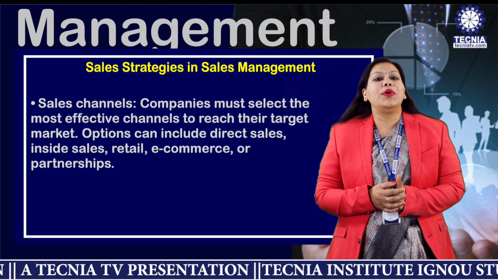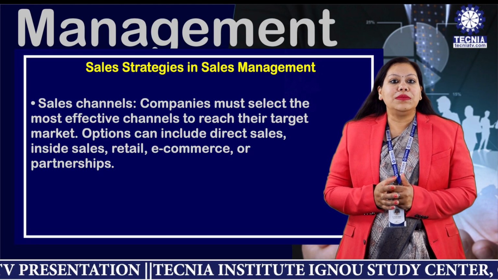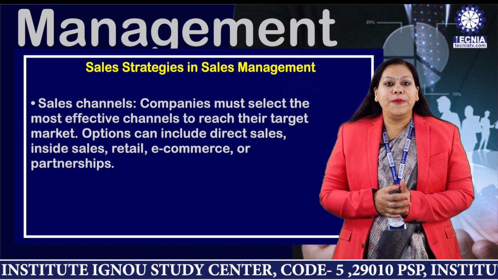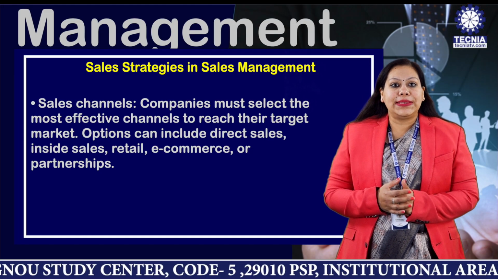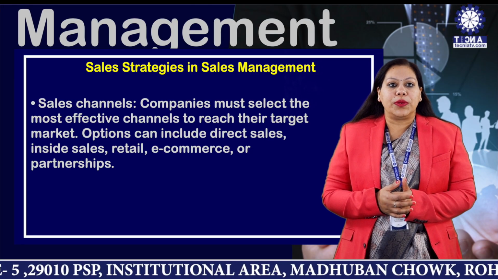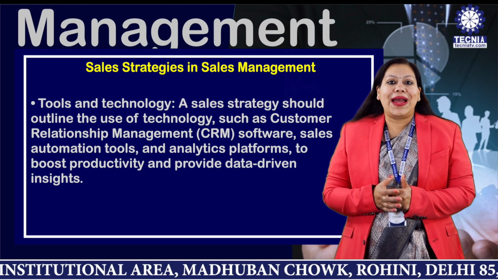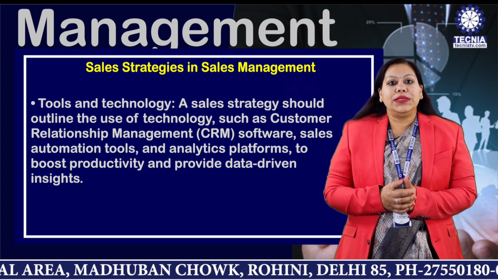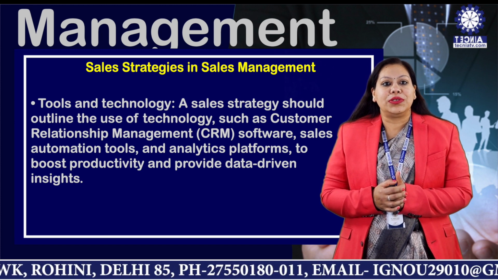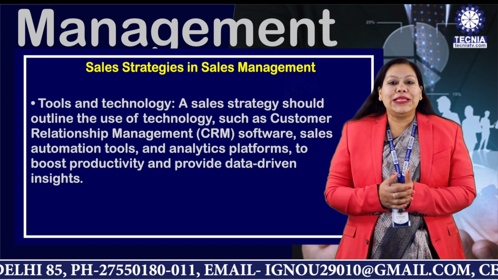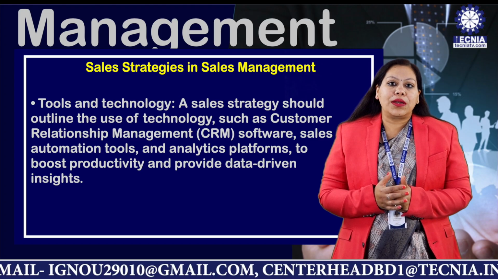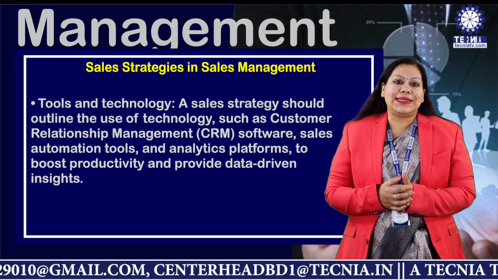Coming to the next component, sales channel. Companies must select the most effective channels to reach their target market. Options can include direct sales, inside sales, retail, e commerce, or partnerships. Next one is tools and technology. A sales strategy should outline the use of technologies such as customer relationship management software, sales automation tools, and analytics platforms to boost productivity and provide data driven insights.